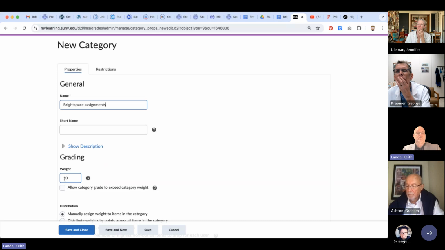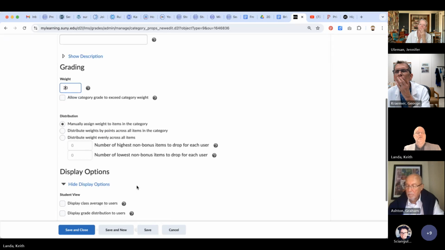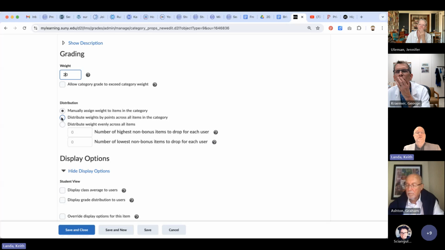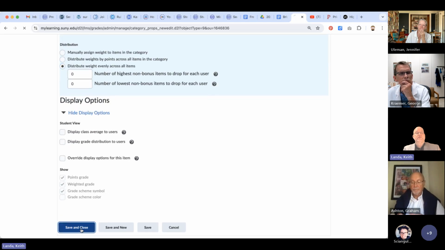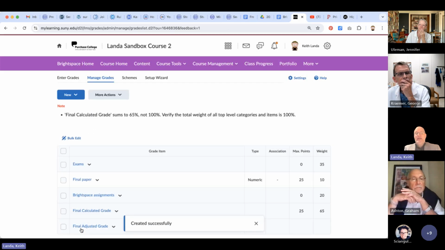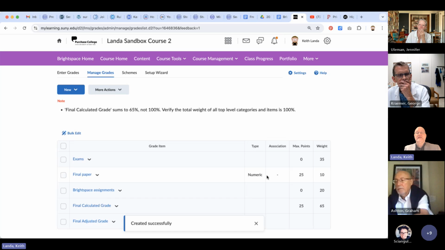I'm going to make it 20 points. I'm going to distribute weight evenly across items and click Save and Close. And I still haven't added up to 100% here.